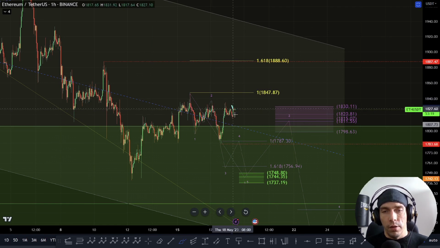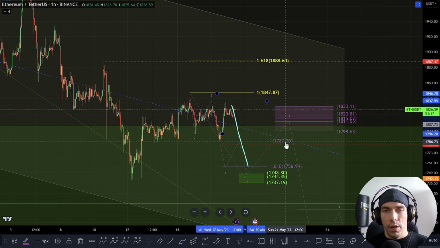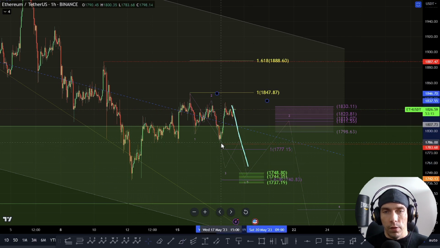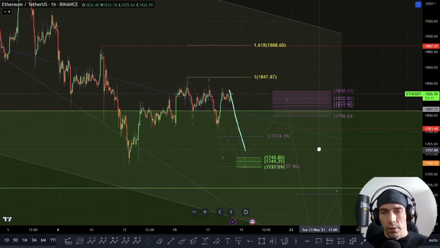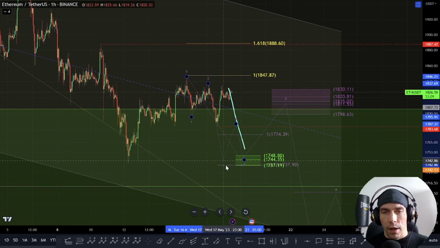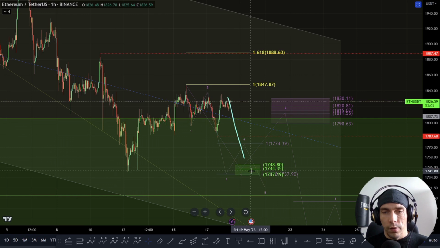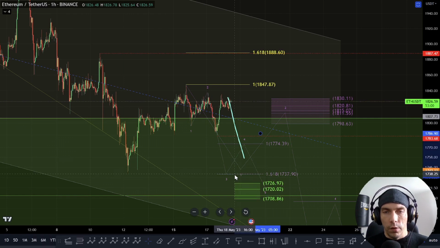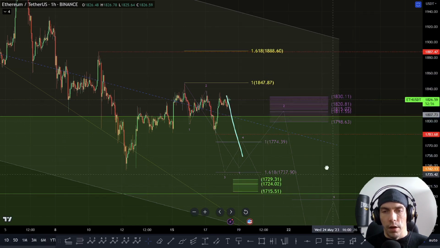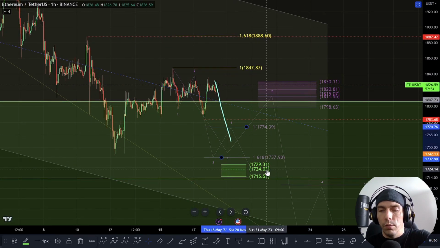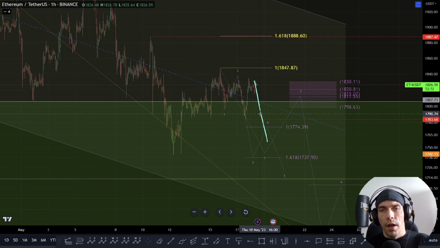So if we do break down in a bigger way here, what this would mean is that potentially what we could see is a move down towards these levels here of this 1737 as a wave 3, which would then put us in line for having an additional 4th and a 5th wave. Now, if this is the case, what we'd be looking for as a target would actually be lower down here towards this 1729 to this 1715. So this would be looking for that direct breakdown.